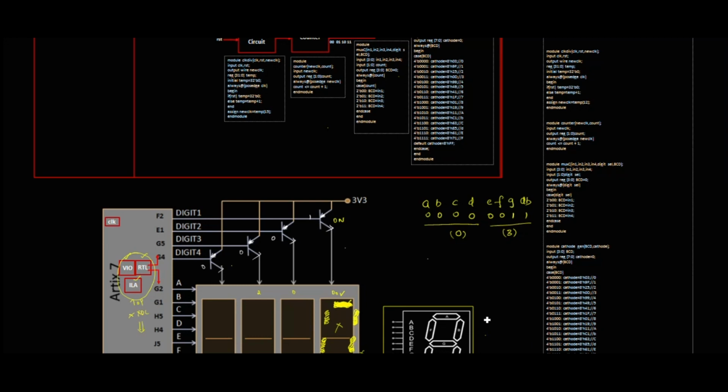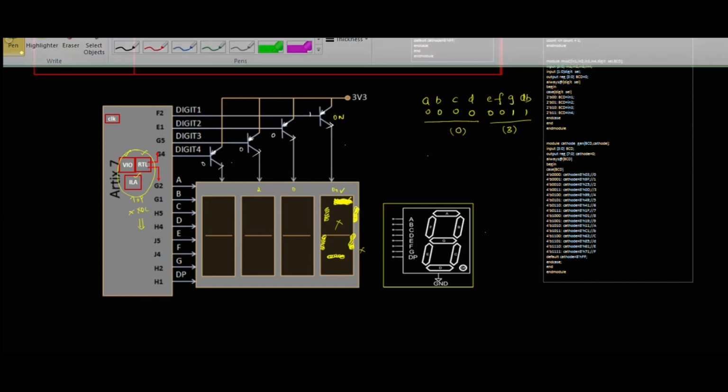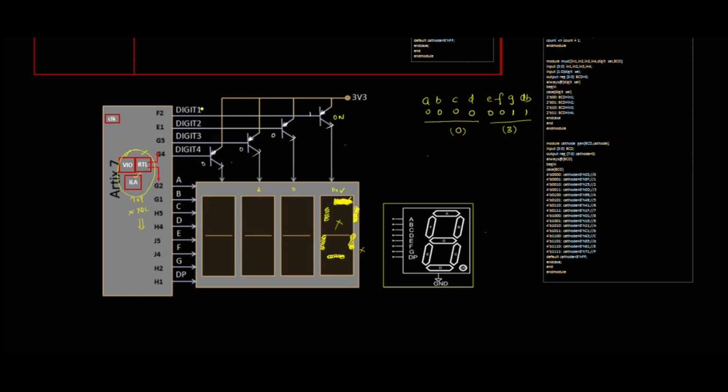As we can see, if there is an anode with one pattern, a dedicated pattern, like digit 1 is high and here 0, here 0, here 0. If I generate an anode, this is where I have to design an RTL block which generates the anode and which generates the cathode also. There is an anode of 4 bits and a cathode of 8 bits.